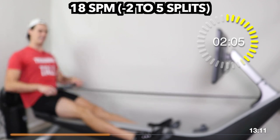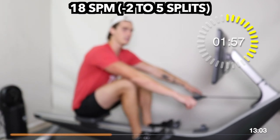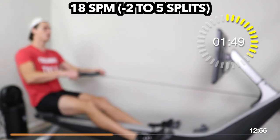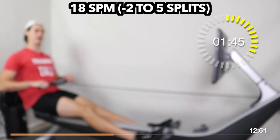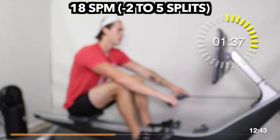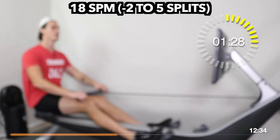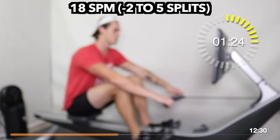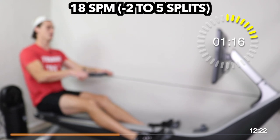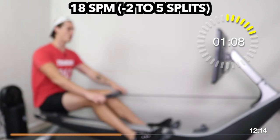How's your split doing? Have you been able to lock in a nice steady pace? It takes practice. If it's been kind of bouncing all over, that's okay. We have less than two minutes before our shift up — the halfway point. With your split as steady as you can make it, start formulating your goal for the next rate up as we go into 20. Another two to five splits faster is the goal, or more specifically, trying to match what you did at 22 in week one at 20. We still have about a minute 15 until we shift up — stay steady. We call this sawing wood: just saw the wood, one stroke at a time.